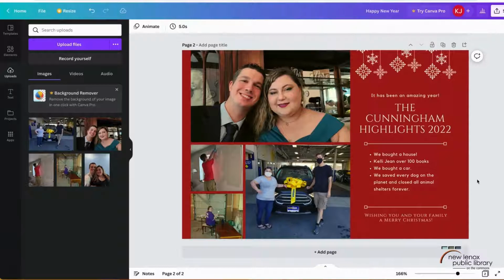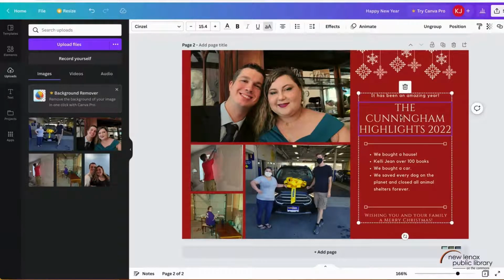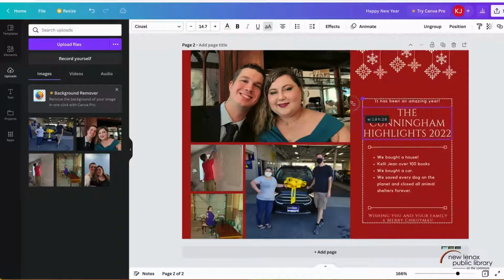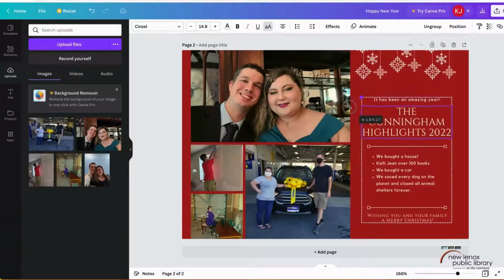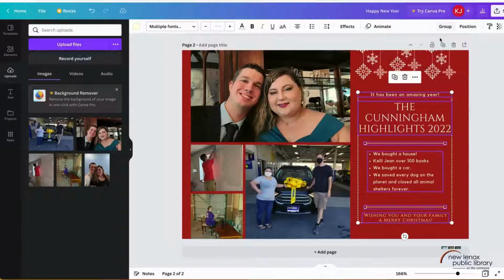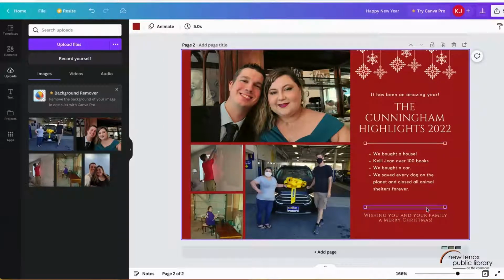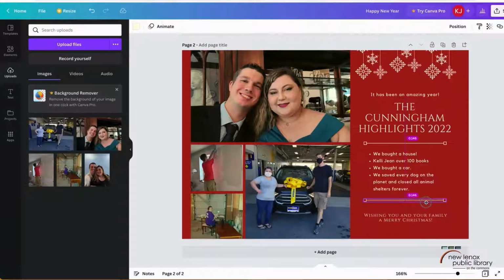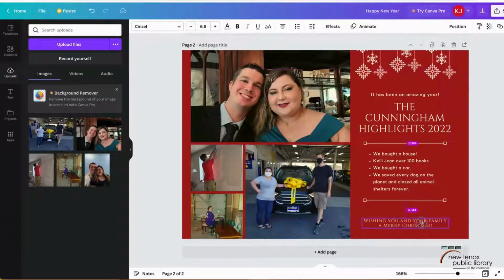All right, so I've got some text in here. I've got some images, and I can play a little bit with the format. So the first thing I can do is I can see these fonts are all going to be group fonts. So that means that as I adjust their size, they're going to remain all together and they're going to move as a group. But if I wanted to make some changes, I could ungroup my text. And so I can move this, for example, a little bit closer to center it up.